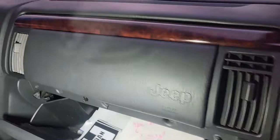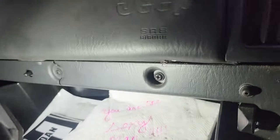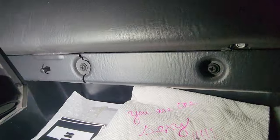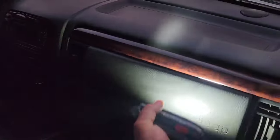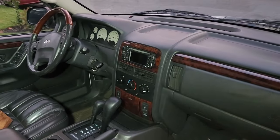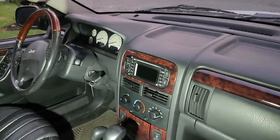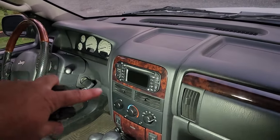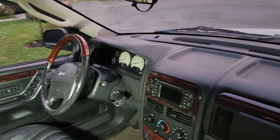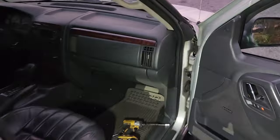All right, there we have it. Can't see anything at eye level. You gotta sink down nice and deep, and then you can see those screw heads. But look at it. There, look at it. We got a complete limited interior. Got my nice overland bezel with my nav unit, the old RB1. And I am very happy with the way this trim came out.